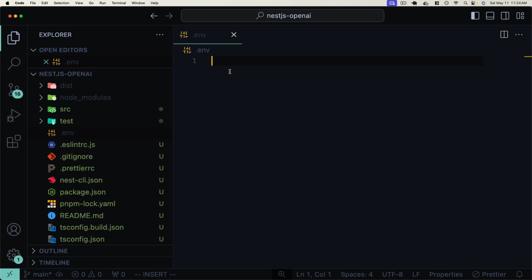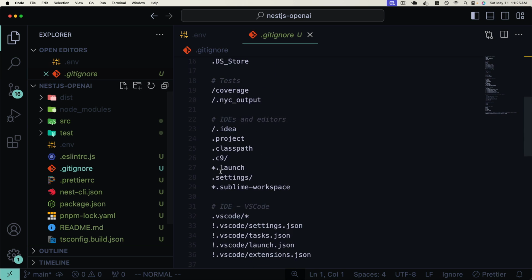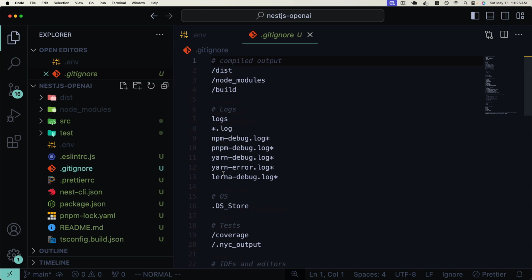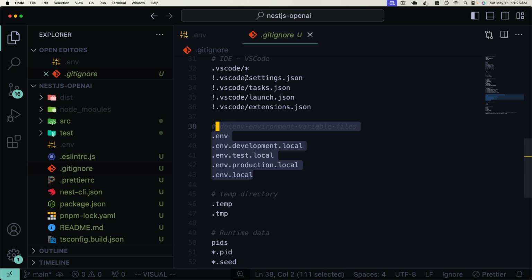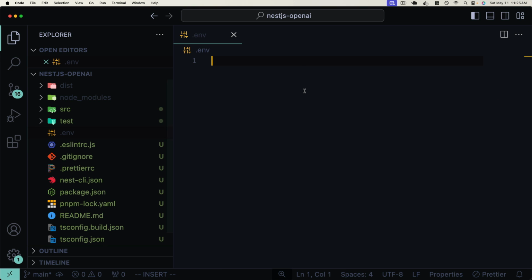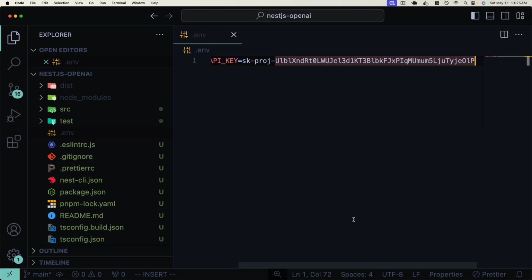So this .env file is going to be loaded in to our project using the dotenv library, which we're going to configure later on. Now, by default, NestJS is already git ignoring any .env files, so this is excellent. This is just what we want. We never want to be committing environment variable files because they will contain sensitive information like our OpenAI API key, which is the new environment variable we're going to call this. So go ahead and create this environment variable and set the key here.